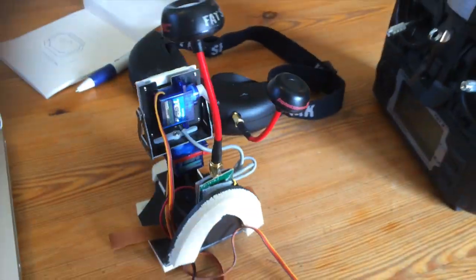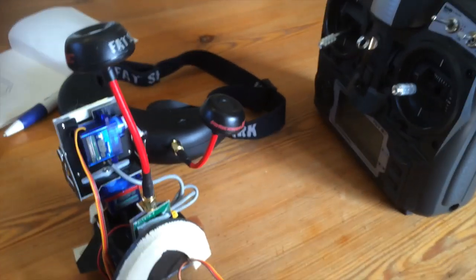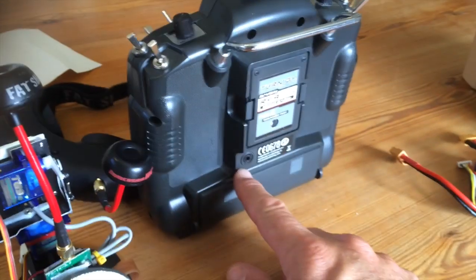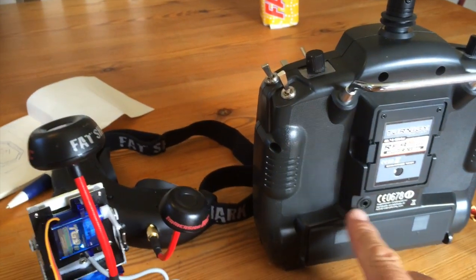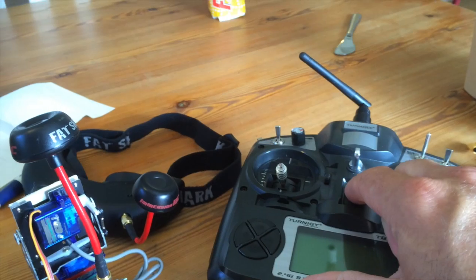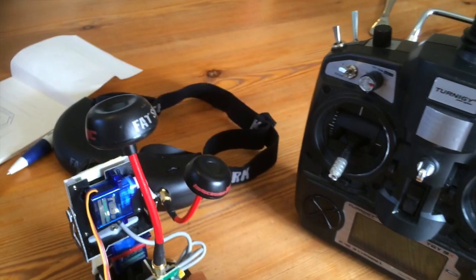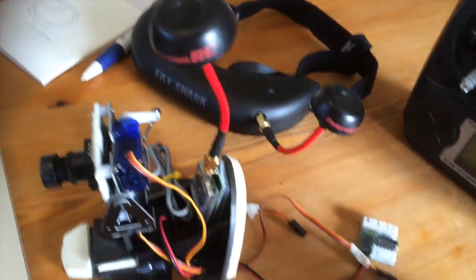And to make this work, I noticed that you have to do the startup sequence in a certain way. So first, I turn on the radio. And then I put in the pan tilt cable here, not the FPV cable, the pan tilt cable. And if you put in the cable, the radio will turn on even though it's turned off, because it's also the trainer port. But for safety's sake, I just turn on the radio too, if you happen to turn it off in flight. Why you should do that, I don't know, but I managed to screw things up sometimes.